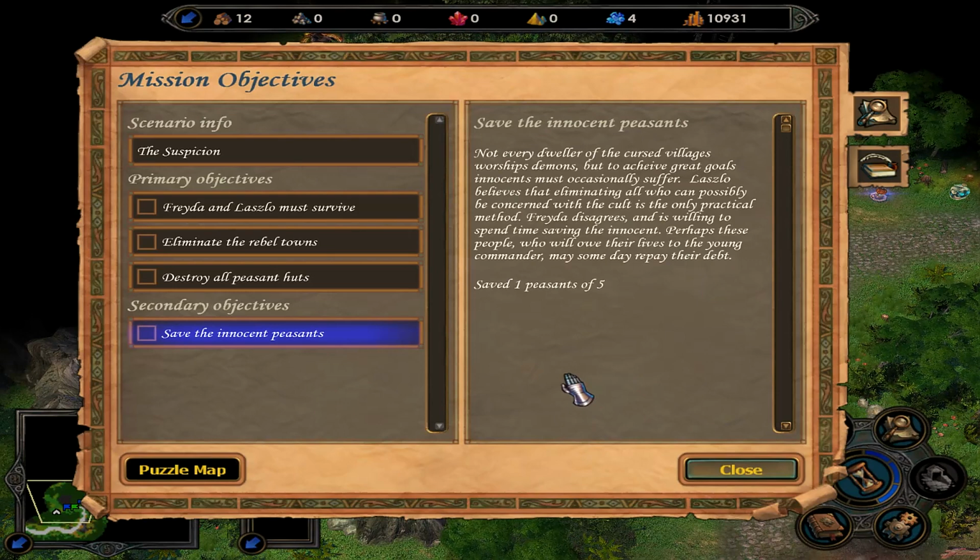Not every dweller of the cursed villages worships demons, but to achieve great goals, innocents must occasionally suffer. Laszlo believes that eliminating all who can possibly be concerned with the cult is the only practical method. Preda disagrees and is willing to spend time saving the innocent. Perhaps these people, who will owe their lives to the young commander, may someday pay their debt.